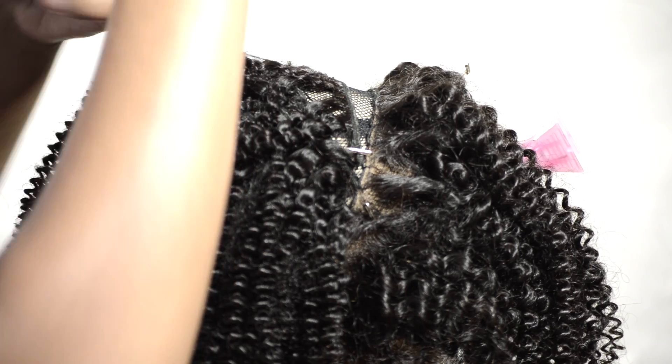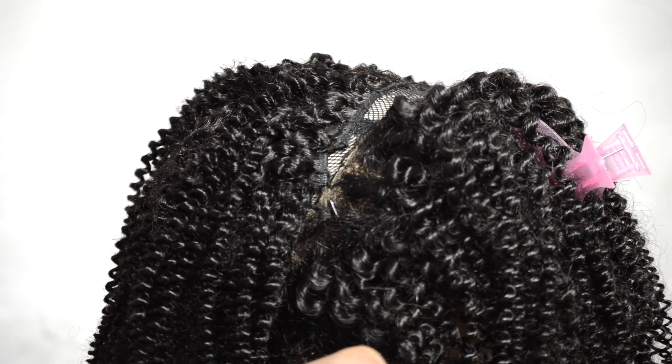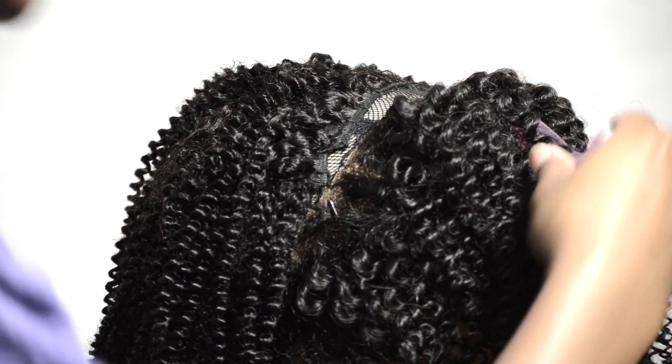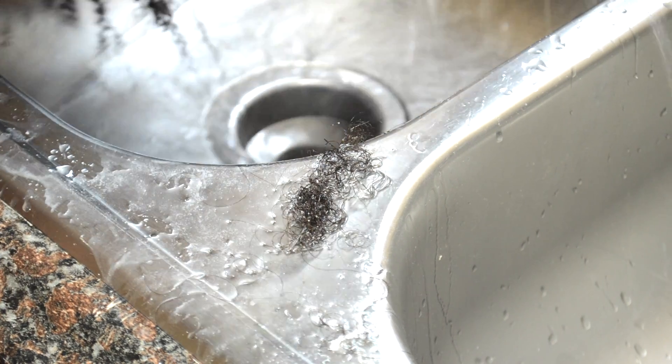I made the mistake of doubling the weft when I started with the first bundle, so there's a lot of hair in the back and I kind of ran out of hair up front. I didn't want to go back and take it down because it took forever to sew. I wouldn't recommend doubling — if you don't double that first weft, there should be more than enough hair to cover the whole wig. The hair gets pretty full; it's kind of damp right now because I didn't let it fully dry before making this video. It doesn't really shed — the only time it sheds is when you're detangling it.